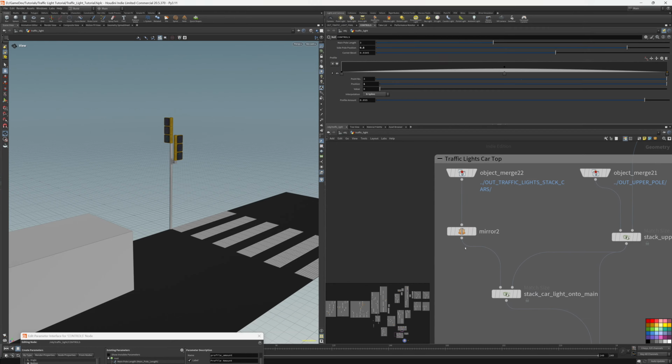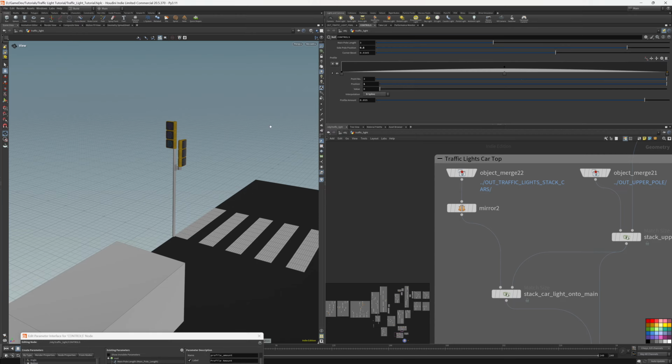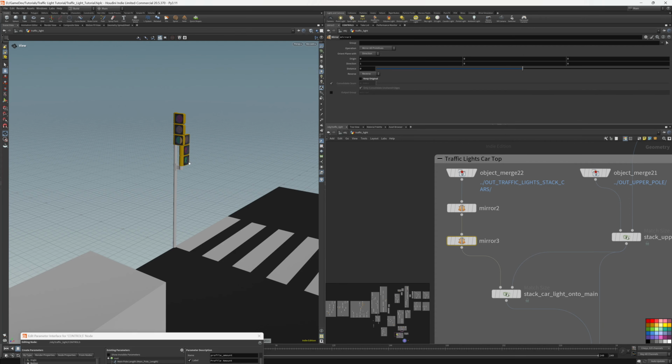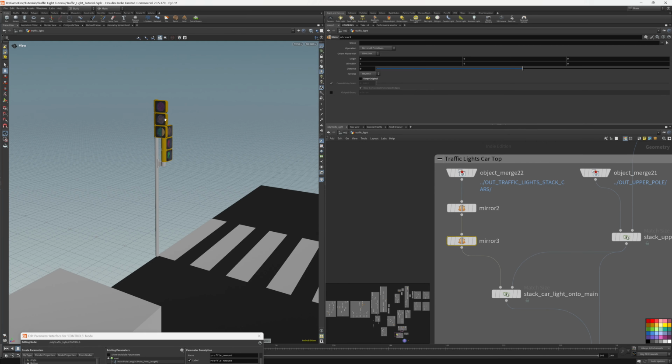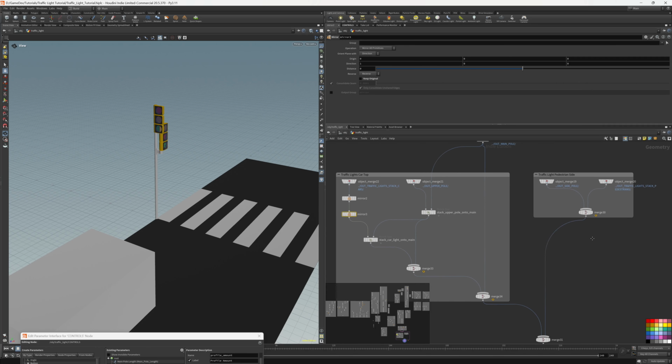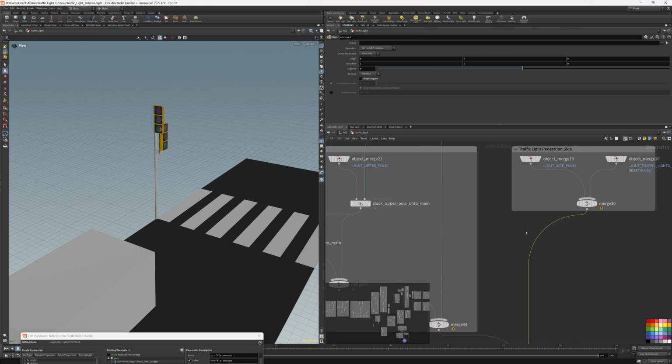We can, for example, drop here another mirror. And we can say keep original. So if we wanted to flip the mirror to another side, we could do that. Then we need to do another one to this side as well, so there's no clipping. So to drop a mirror, keep the original.